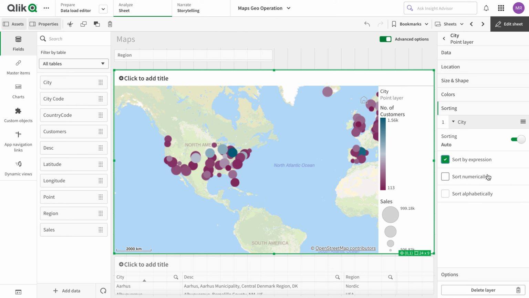So let's just say sort by expression. It's interesting that sorting in here means which point will be plotted first and which point will be plotted after. The point which gets plotted after will be on top. So we have to sort here by descending, so that the smaller points appear on top. And I say sum of sales, I know this one, and if you don't know, you can just go in here and write the expression, and you see now I have this point on top here.